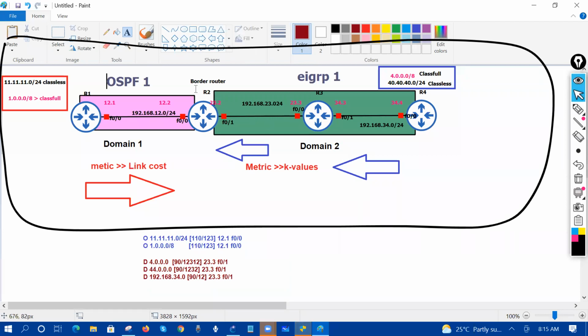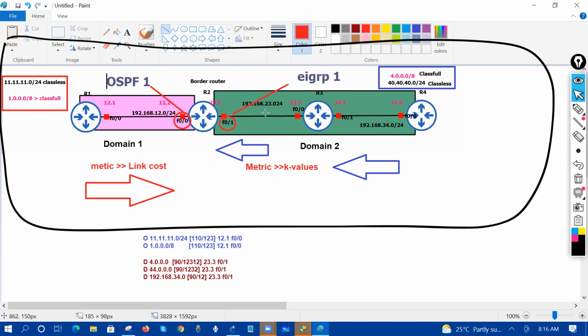So can you see that on router number 2, this interface belongs to which protocol? I'm talking about this interface, guys. This interface belongs to OSPF, right? And this interface belongs to which protocol? EIGRP.